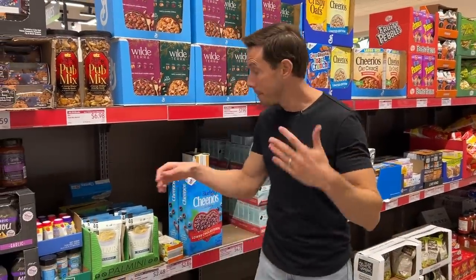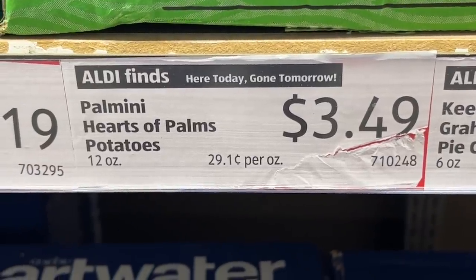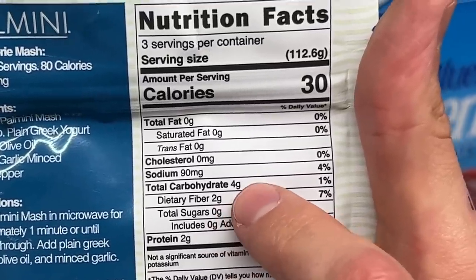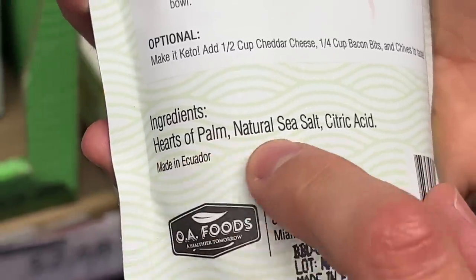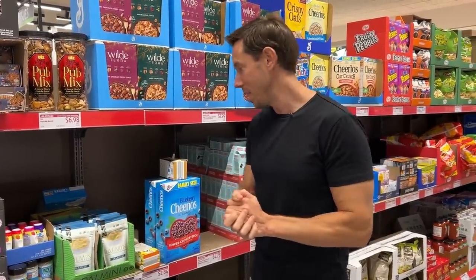There's not too many items on the Aldi finds wall, but this is actually a great side dish for summer grilling. Say you get a butterflied leg of lamb or make some burgers on the grill — this is mashed palmini hearts of palm, but in true Aldi fashion they called it 'hearts of palm potatoes,' which is hilarious. The packet is $3.49. If you want a low-carb mash, or you're diabetic, or just counting carbs — the whole package has six net carbs and six grams of fiber. Six grams of fiber is a lot. Fiber-rich foods are called prebiotics — they feed your gut bacteria. I would warm this up, add a knob of grass-fed butter from Aldi, and you'd be good to go. Hearts of palm potatoes are Bobby approved.